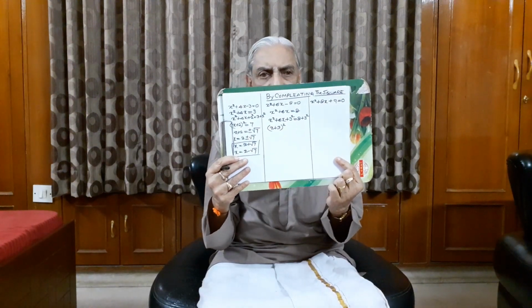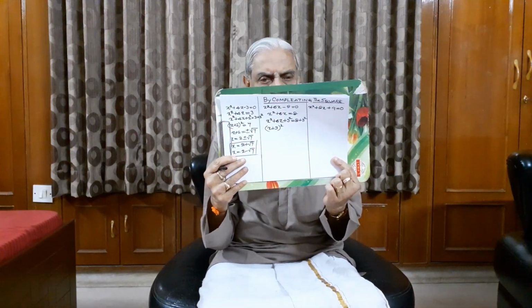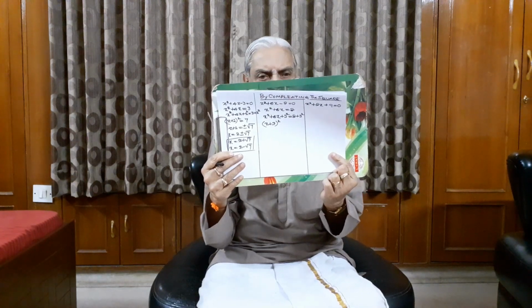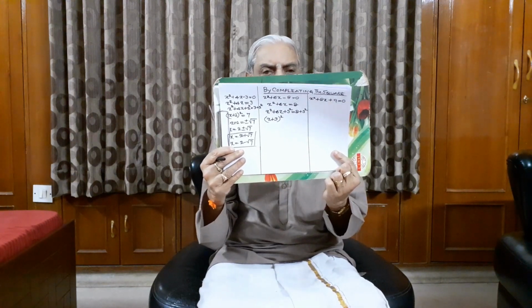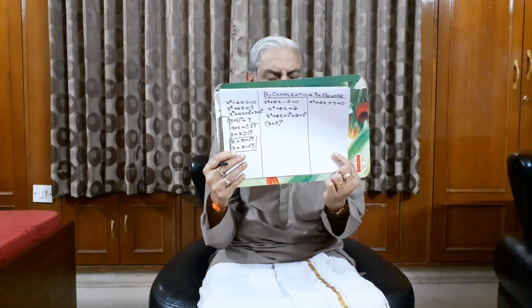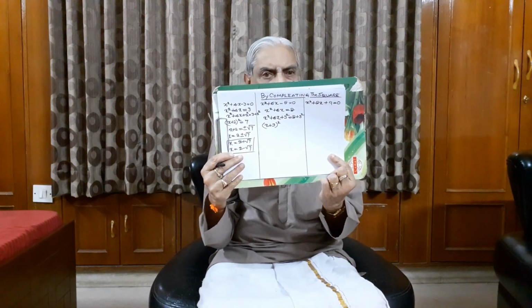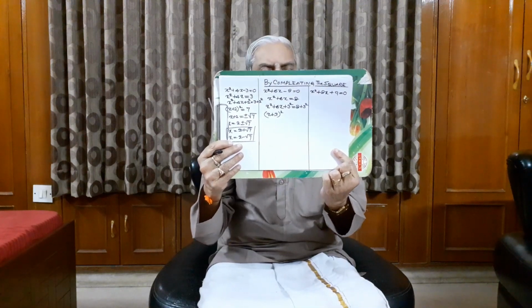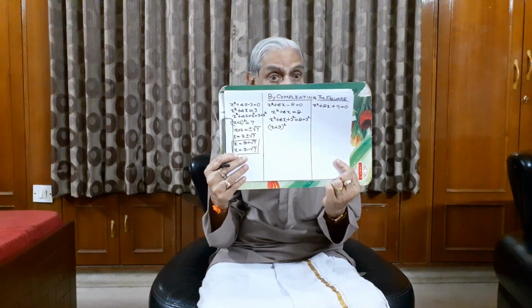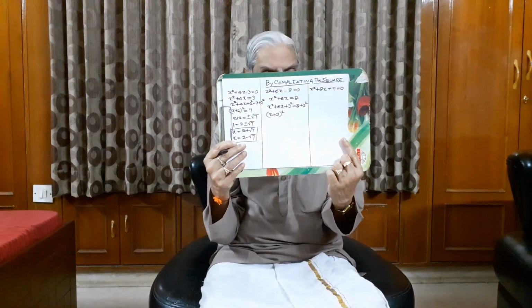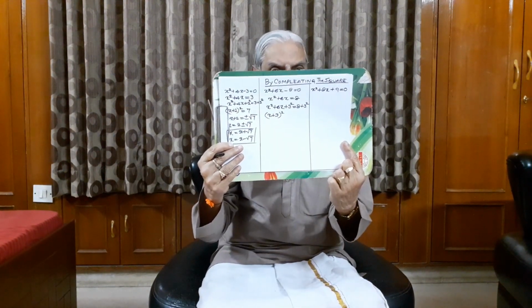See now? x squared plus 6x plus 3 squared means 9. x squared plus 6x plus 9 is the expansion of what? x plus 3 the whole square. The square root of x squared is x, and of 9 is 3. Plus is a plus, minus is a minus. It may be x plus 3 the whole square or x minus 3 the whole square depending upon the sign of the middle term. It is plus, so it is x plus 3 the whole square.